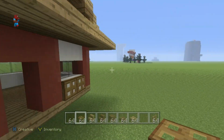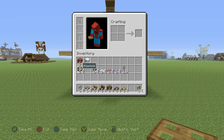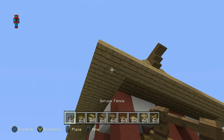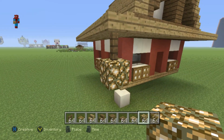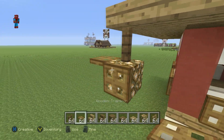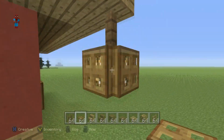So, we want to have something which should look like this. Next thing we're going to do is grab the glowstone and the spruce wood fence, and we are going to place a lantern coming down from each one of the 4 corners of the house. So that is a spruce wood fence with a glowstone underneath with wooden trap doors going all the way around. It's as easy as that, it really is. That's exactly what you want to do.